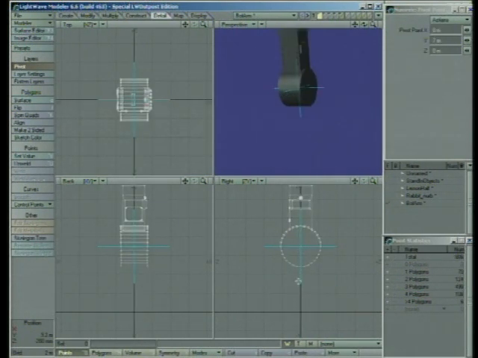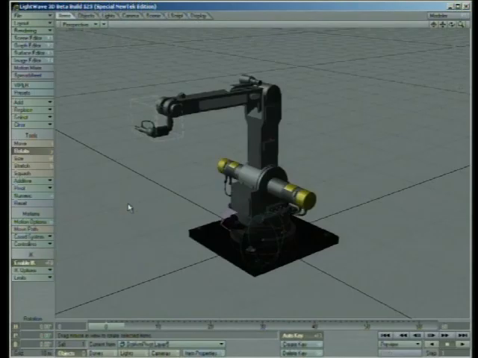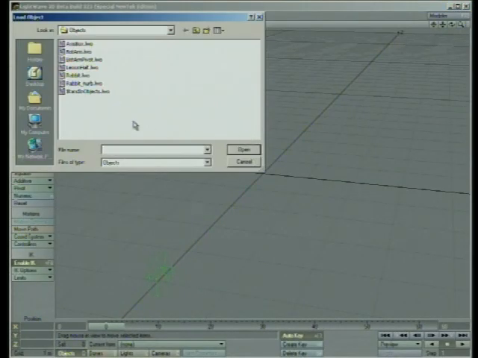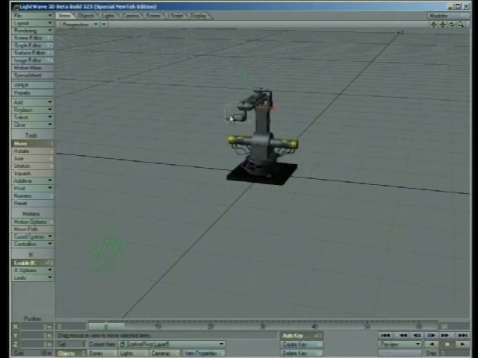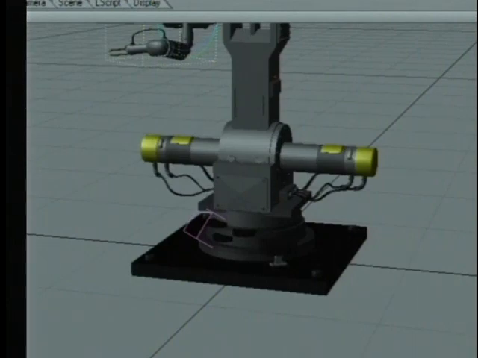So now we save this out, and we'll call this bot arm pivot. And let's go ahead and clear this object out and bring in the pivot version. And now what you'll notice is, if I go through the objects, each object has its pivot point in the position that I placed it. So if I go to rotate this guy here now, say rotate, you notice it rotates appropriately around that axis. It's exactly what I wanted. Okay, so that's a cool way to update those layered object files.